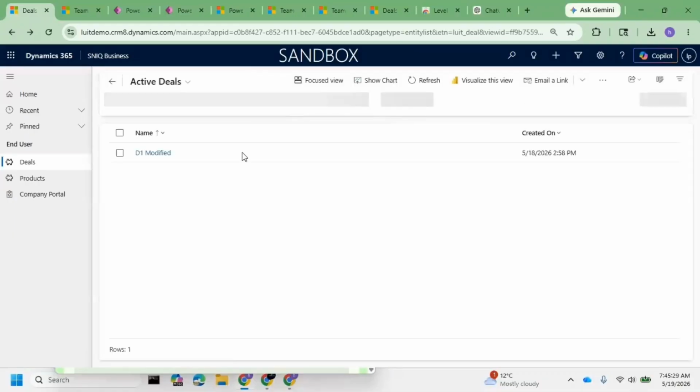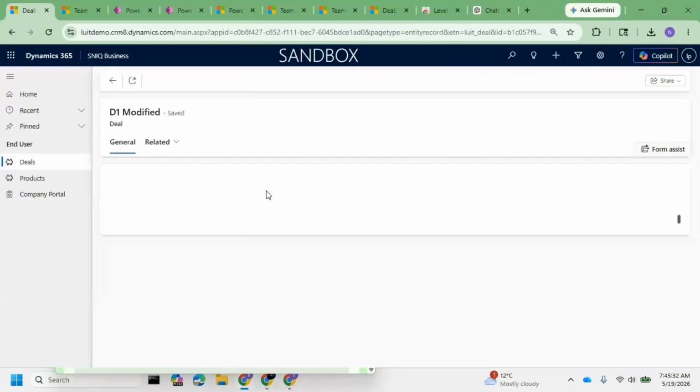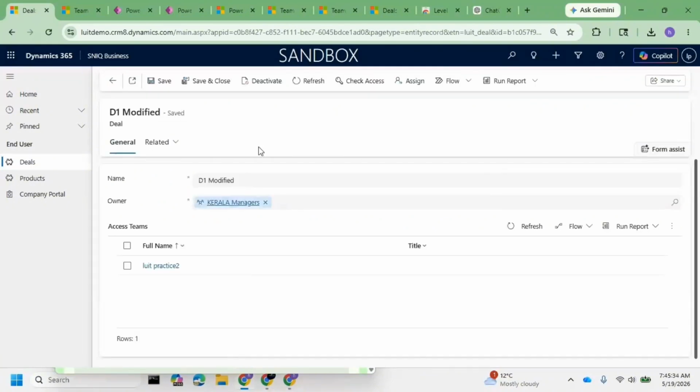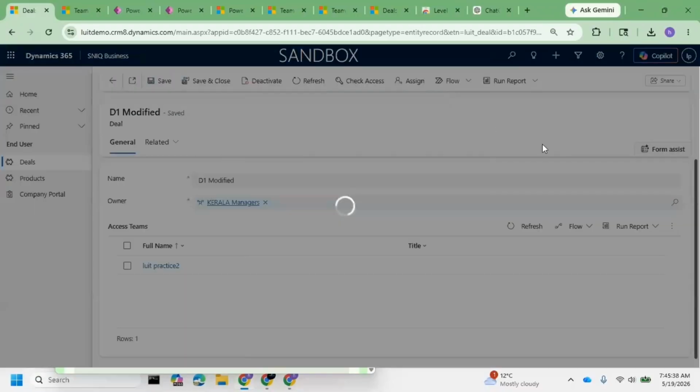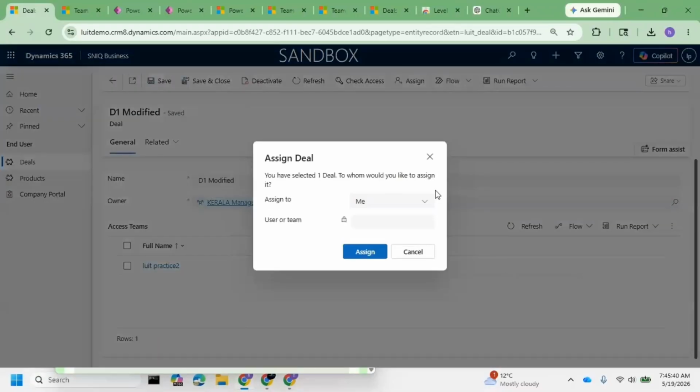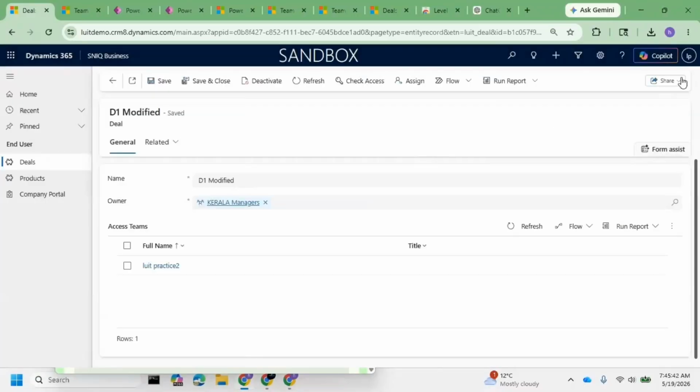It's a kind of sharing a record. We have the share and assign options, but instead of this share option we will be using an access team template, where we can add multiple members. This is one of the ways.